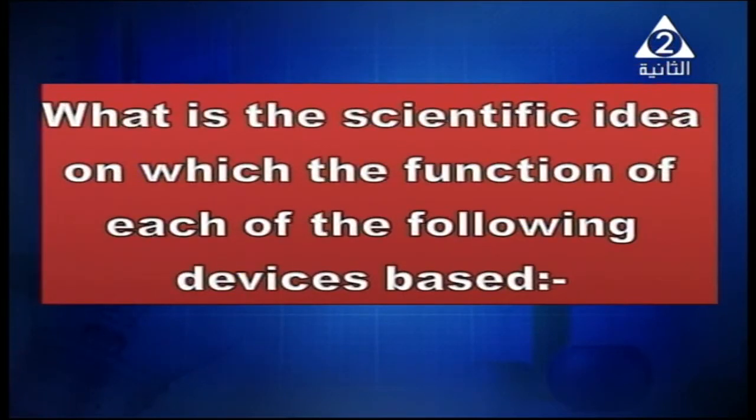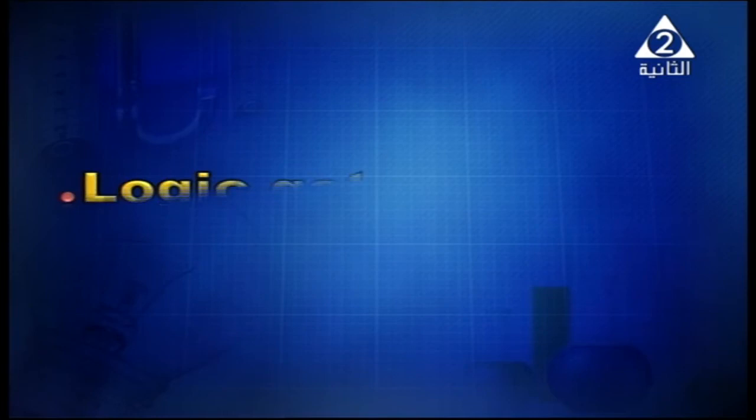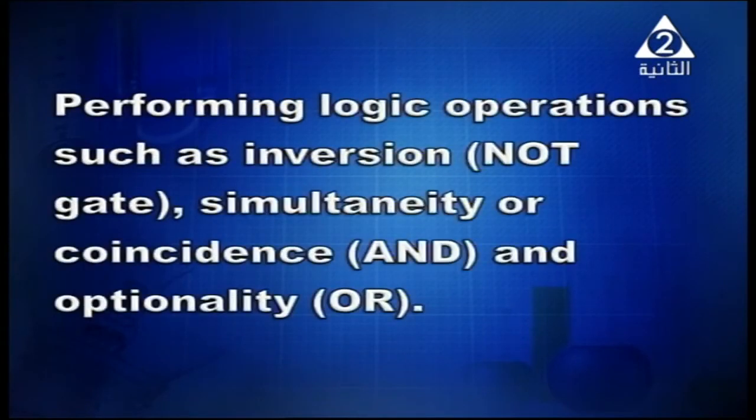And now we've got another type of question. What is the scientific idea on which the function of each of the following devices is based? We want the scientific idea. Scientific idea of logic gates: performing logic operations such as inversion, which takes place in the NOT gate, simultaneity and coincidence in the AND gate, and optionality in the OR gate.